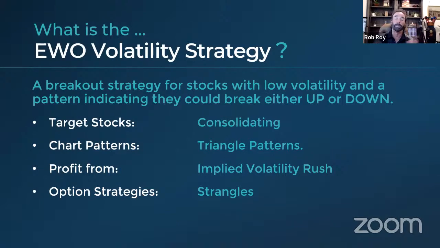So it's a very specific way of setting up a strangle. It's not what you would get if you got on the internet and Googled strangle. It's not set up that way. It's set up differently. It's set up so that the Greeks are working in our favor as best as we can possibly set them up. And so if the stock breaks out up or down, usually it's a fairly vertical move. IV rushes in. We've already bought that. So then we're going to sell it afterwards. And so the fact that volatility was injected into it, we profit from that.